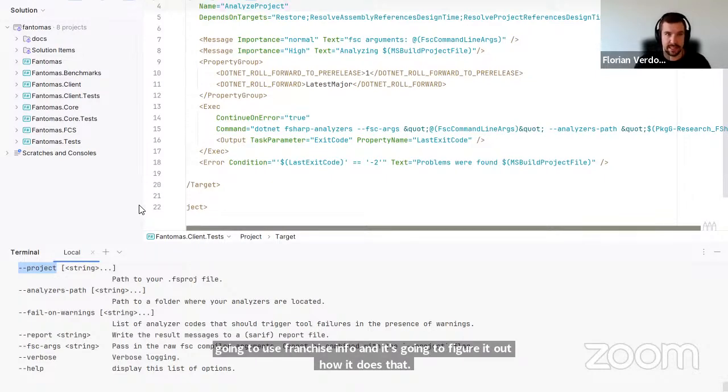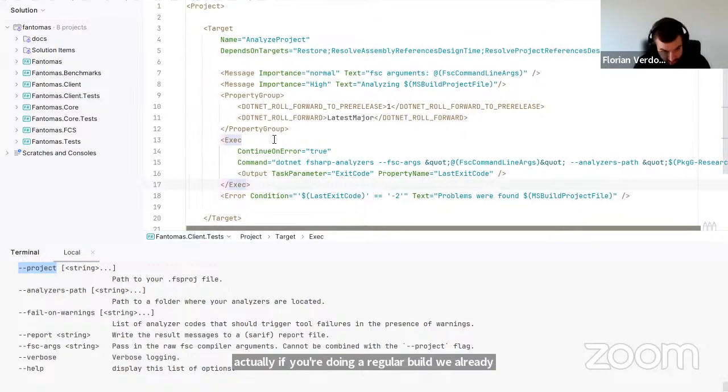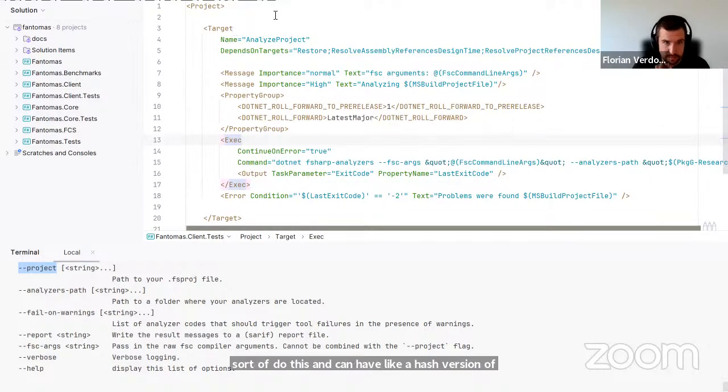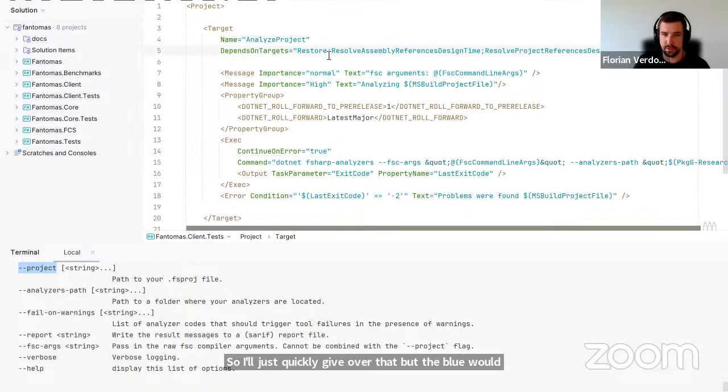But we found out that if you're doing a regular build, we already sort of do this, and you can have a cached version of that. So I'll just quickly skim over this, but the clue would be that we're going to run analyze project. We're going to depend on the other target, so all these things will run before that.